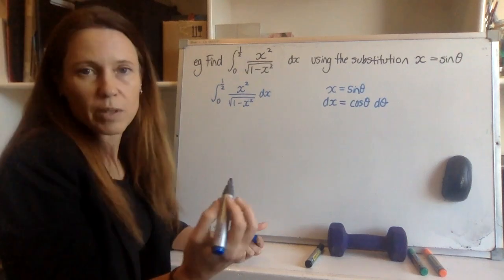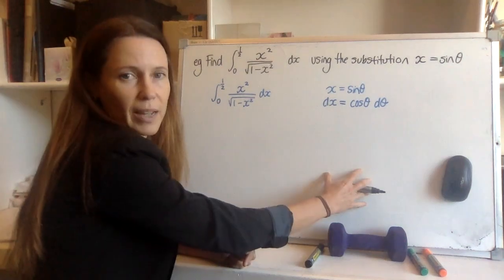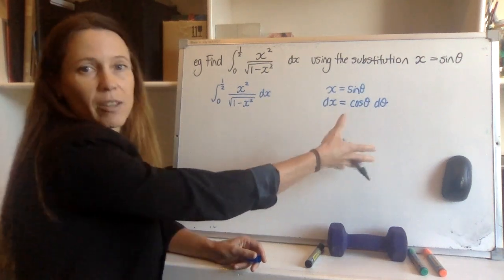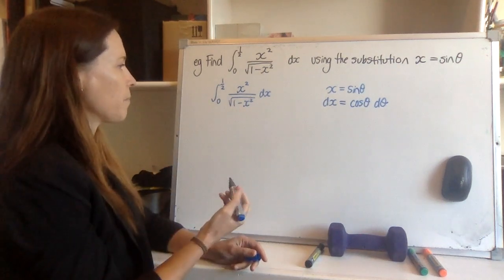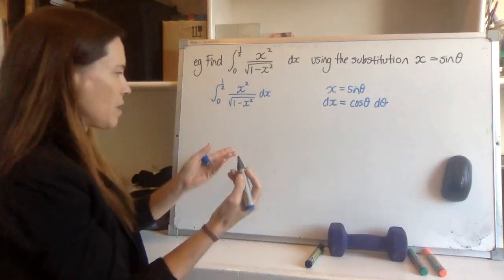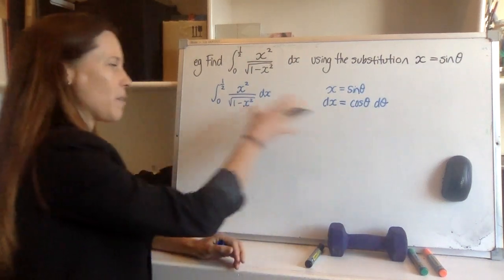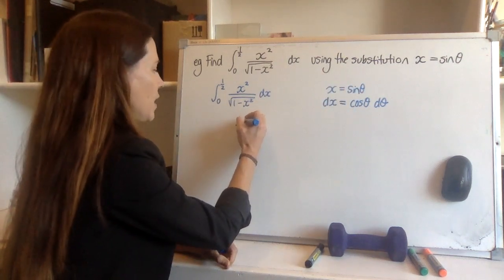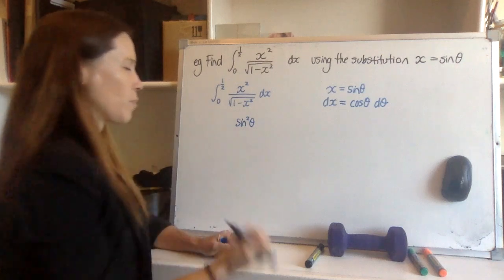So you can do as much of the working as you need to on the side. Some things you're going to figure out in your head, but it's really not a bad idea to just show how you got things that you put in over here. We'll also need to figure out our bounds. So if you can put everything you need here and then put it in, or you can just start working. I can see that on the top here, I'm going to have sine squared theta. So how about we just put that in?